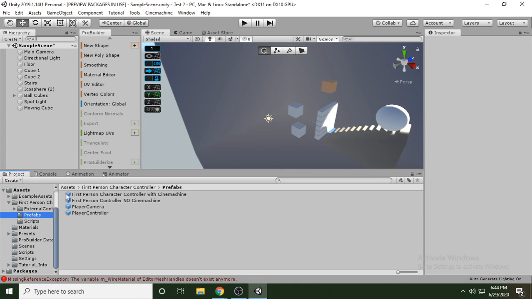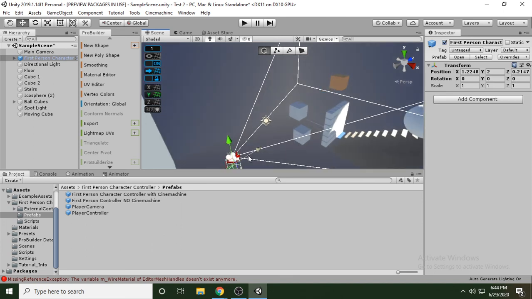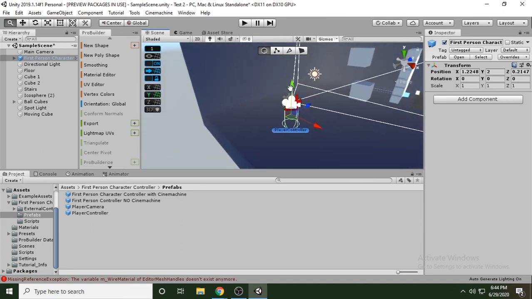Yeah, your icons, and so what we're going to want to do is the first person character controller Cinemachine. That's why we wanted to get Cinemachine too. Just a little helpful tip. And then let's just drag it. Now it is right here.